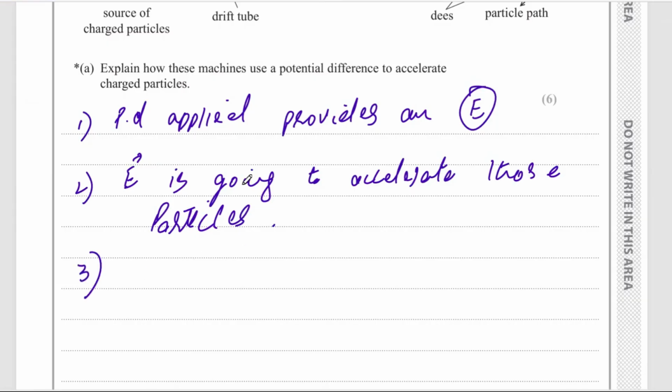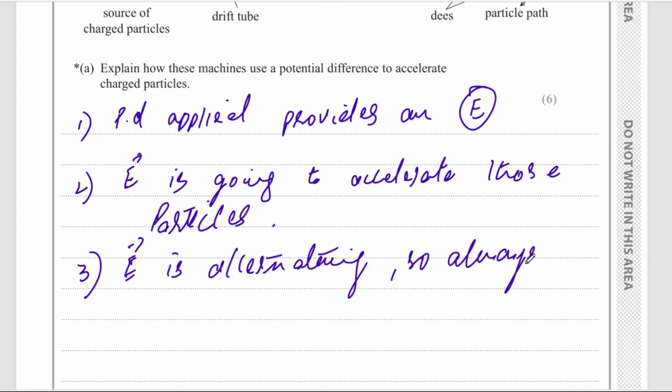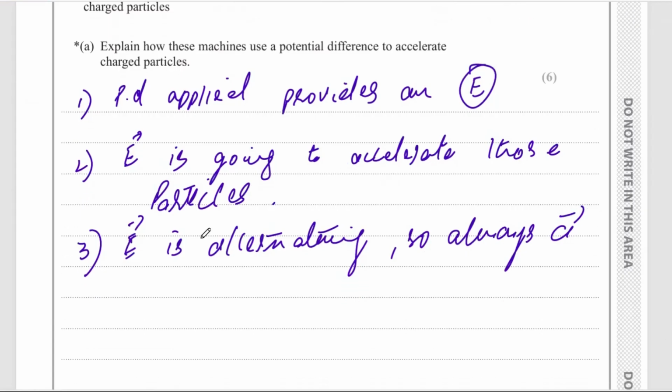Thirdly, since you've got the electric field, that electric field is going to be alternating, right? You remember the electric field is going to be alternating, so the particles would never be at a constant velocity, they would always be accelerating. Is that clear? Now, after that, whenever you're going to talk about another point, you just need to remember that the time taken between leaving and entering the electric field in each machine is going to be the same, whether you're talking about LINAC or a cyclotron. And remember, in both the machines, the frequency of the alternating potential difference is constant as well.